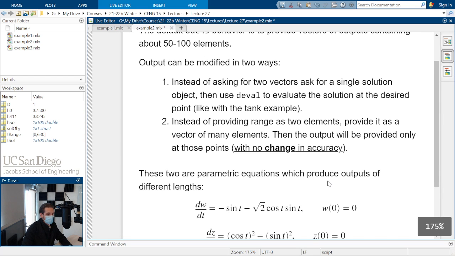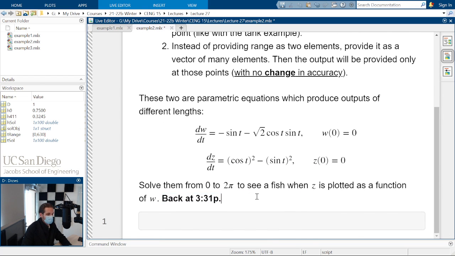They are separate equations, so you'll have to call ODE 45 twice, once for the first expression and once for the second expression. But the initial conditions are there, and I'm asking to have them plotted over 0 to 2 pi. And if you try to plot z as a function of w, most likely you will get an error. If you get an error for that, you've reached where I want you to be, and we'll address that error when we come back. So take a few minutes and see if you can code up a fair amount of this.